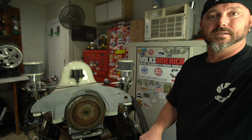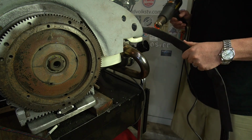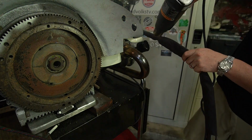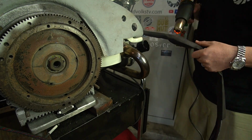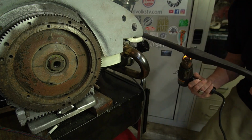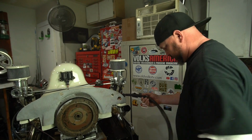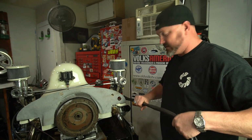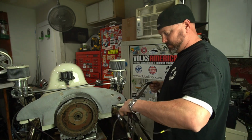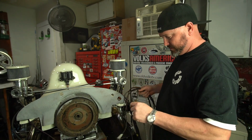This is the magic. I'm going to zoom you in on the camera so you can see. Oh, it's so satisfying. Let me get my little heat gun out here. I'm going to show you. All right, there we go. It's already a lot better. Still kind of hot though. So now we can push all that through.